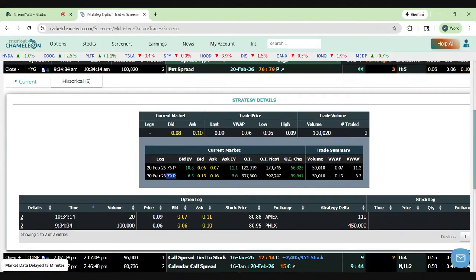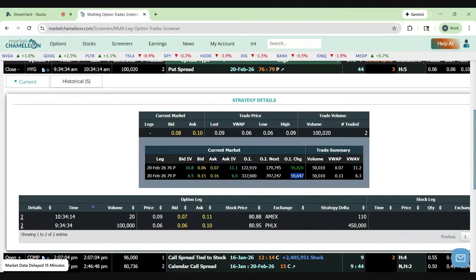And what we could do is compare this to the open interest, because these are big trades. So, when we get these big volume trades, did they move the open interest? And here we see that in each leg, the open interest increased 56,000, 56,000, 59,000. So there could have been other trades there, single leg trades involved as well. But we see that this is a big increase in open interest in both those legs, and we could go look if there's any other big trades going on that would justify this.